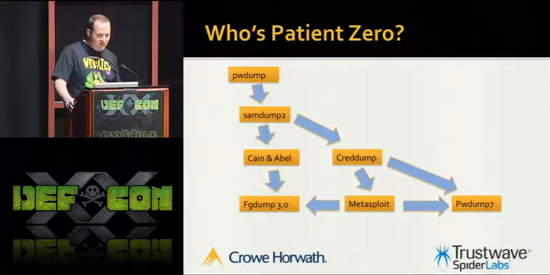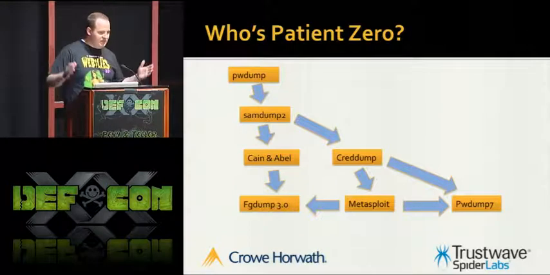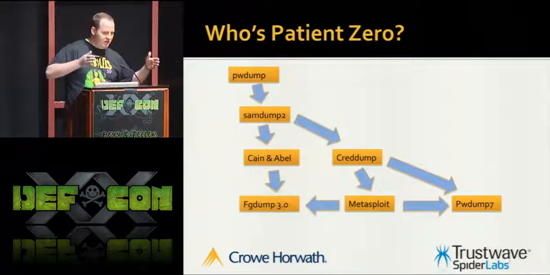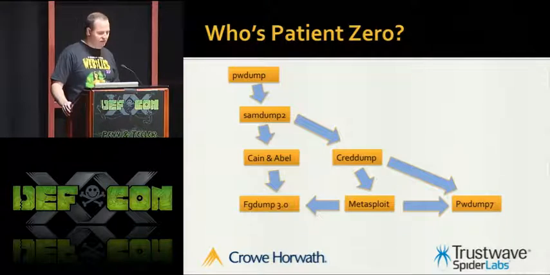So you can see Metasploit was influenced by Creddump, by SamDump, and all the way back to the first version of PWDump. We looked at the source code, and it's clear as day. We use this size. We say, oh, is it this big? Is it this big? Is it this big? And then we extract accordingly. We thought this was a cool way. I've never actually seen this data represented this way. I think all of us have our own special tools that we use, kind of in our back pocket. I use this one, I use this one, but there's a lot of tools, and they all came from an original source, which I thought was pretty cool.